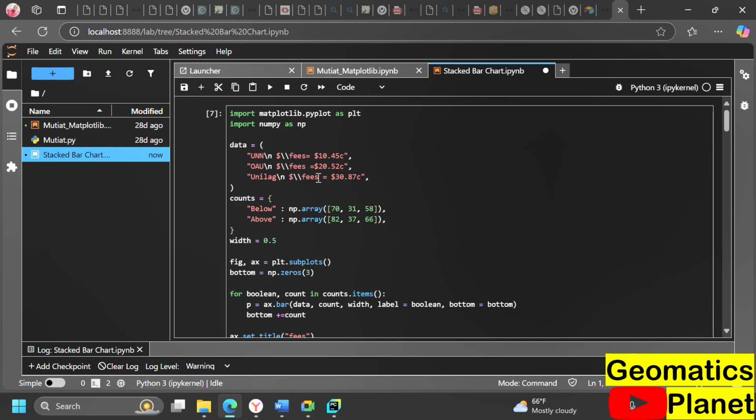So we have here UNN, new line, then the dollar sign, the fees, and it may be a space. Yeah, let me check that space again. AOU, like you mean here?